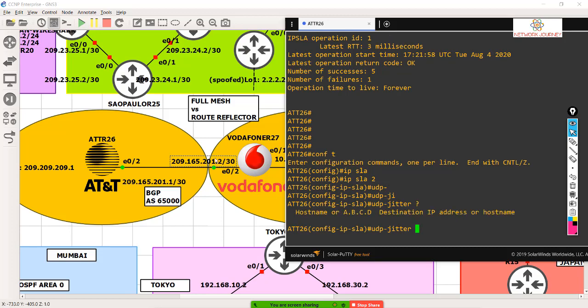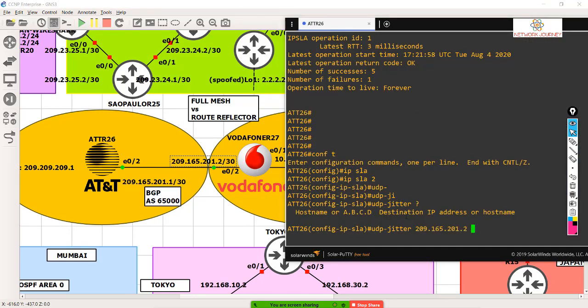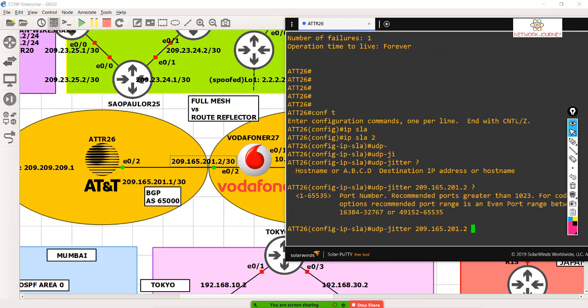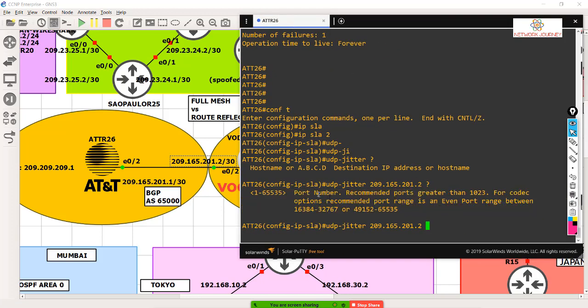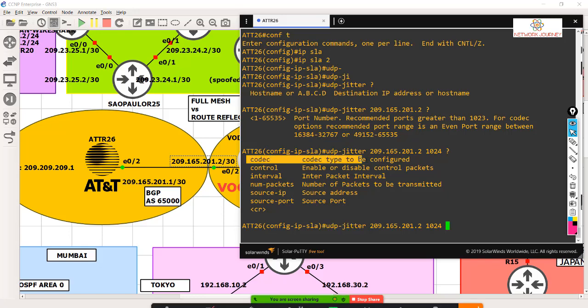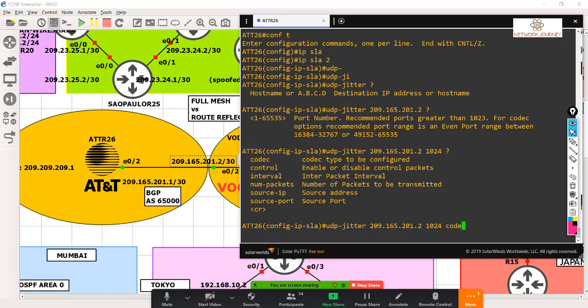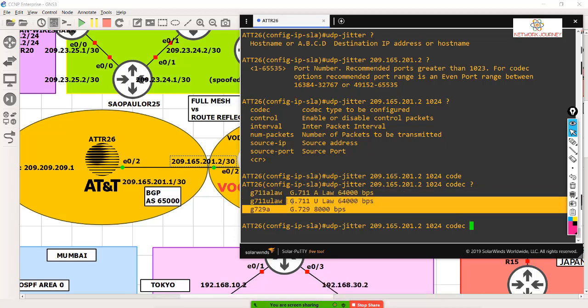Let's say we have set some UDP jitter. I set the destination IP. We will give some port number which is required for UDP jitter monitoring, so let's say anything greater than 1024. Since it's UDP traffic which deals with video traffic, we will give the codec, and we can give any of its encapsulations.